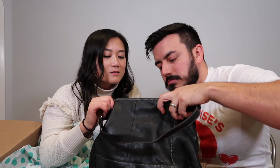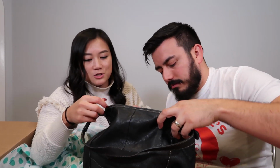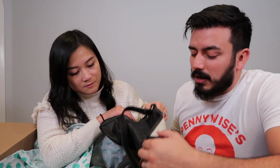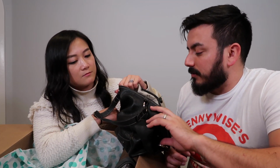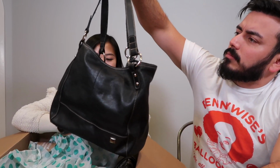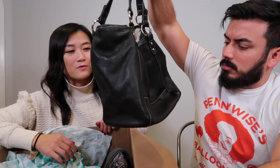Inside doesn't look too bad. It's just the straps have most of the wear. The outside doesn't look bad, oddly enough. The bottom doesn't have any. It really was just the strap. I don't know if it was just from carrying it a lot, or maybe they hung it on something. I think it's just probably from the actual wear. So the stitching on the strap is a little bit beat, but the condition of the outside of the bag and the bottom of the bag, where you would think would be messed up, isn't. It really has just been properly used a lot.